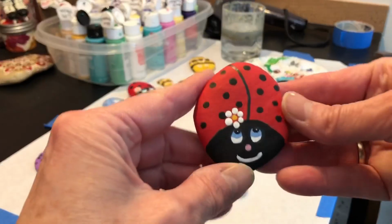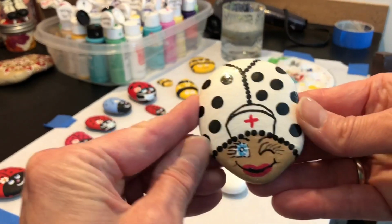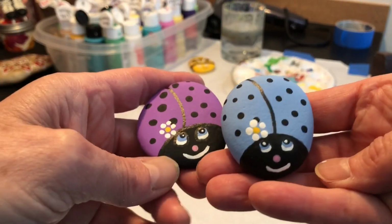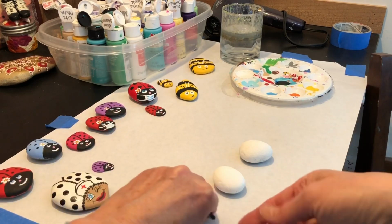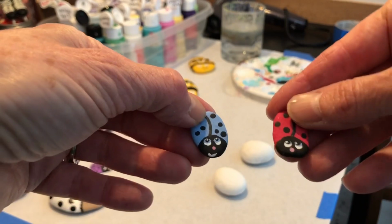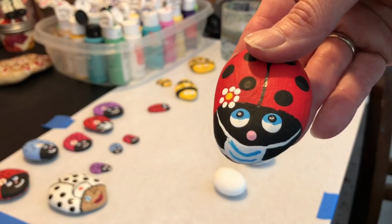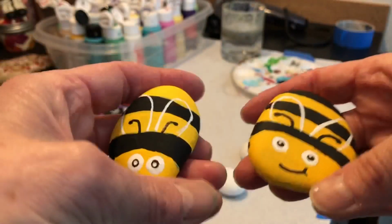Today we're going to make some ladybugs, including the nurse ladybug type. I do them in all different fun colors just to keep it interesting, and little teeny tiny ones are always fun to do. I'm just going to teach you the basics of how to make them and show you how easy they are. I don't know if I showed you the mask one. It's fun. And then we're also going to learn how to make a bee.